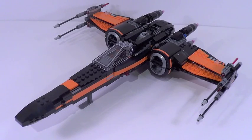Now we can talk about the actual X-Wing itself, which I think the thing that's going to jump out to everybody right off the bat is the colors. It's black and it's orange. It kind of looks like a jack-o'-lantern, which at first when I saw these colors I was pretty jarred. I was like, whoa, okay, black and orange X-Wing? This is really weird, but now that I've had time to let it settle in, I love it. It looks so cool. It's different too, and it just looks awesome. And translated into LEGO form here, it really looks good.